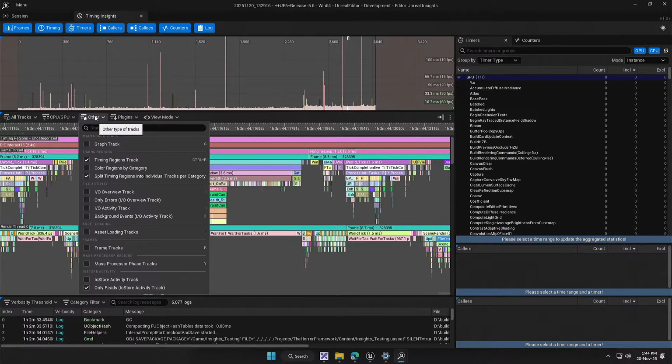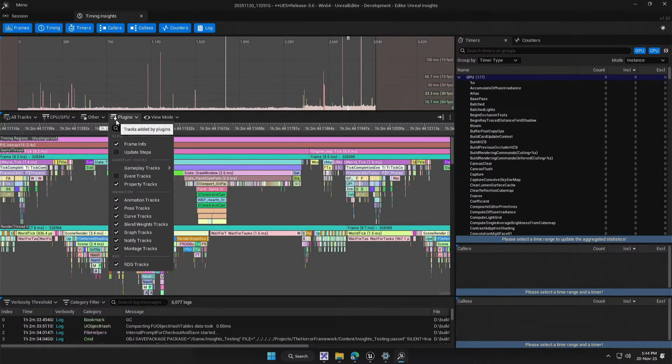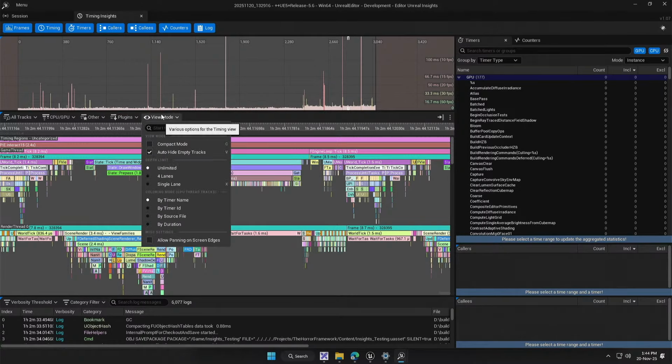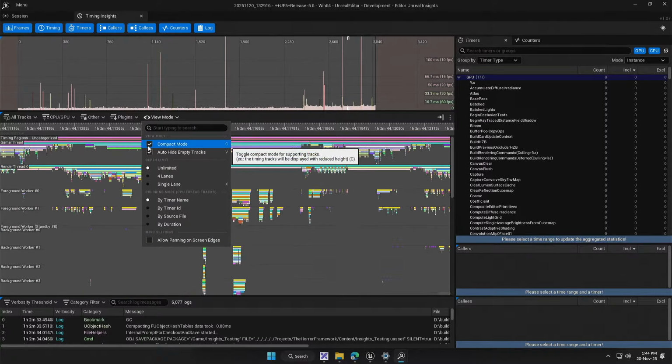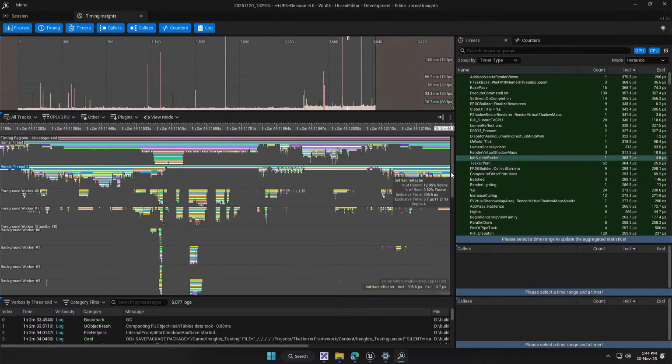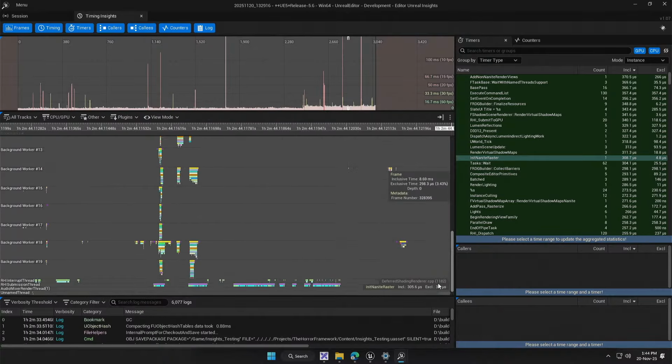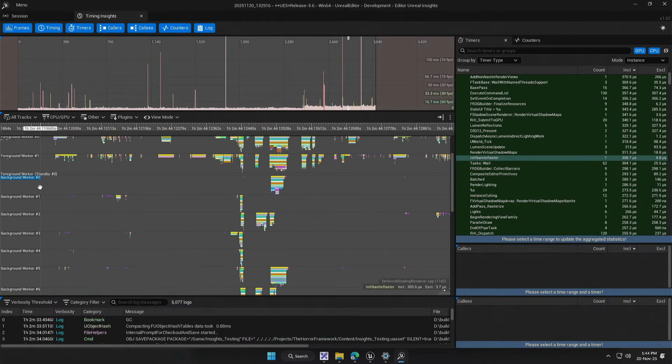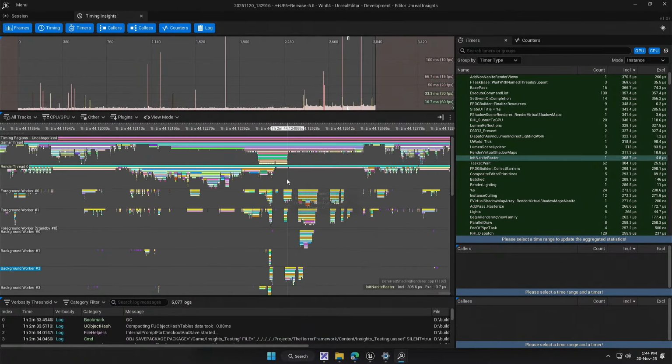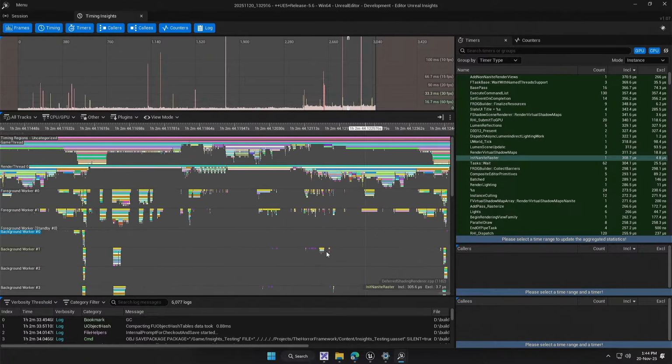So yeah, pretty self-explanatory. Similar kind of things in here. There are timing regions that we're going to go over, but nothing crazy in here to say. So you have compact mode. If you want to see more things at once, this is more like a vibe view, so you want to see generally how it feels. For example, in this game, we are not using background threads almost at all. There's a little bit of work, probably every frame. So you can see at the start of the frame, I think. This is the frame now, so it's at the middle end of the frame actually. I thought it was the start, but yeah.